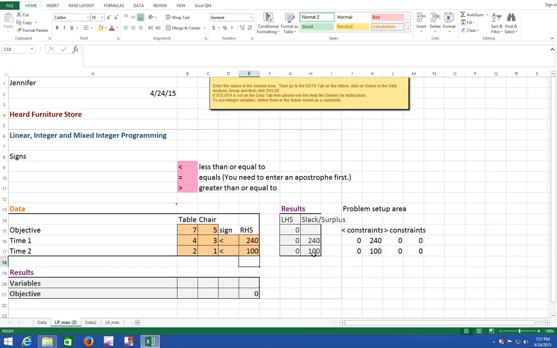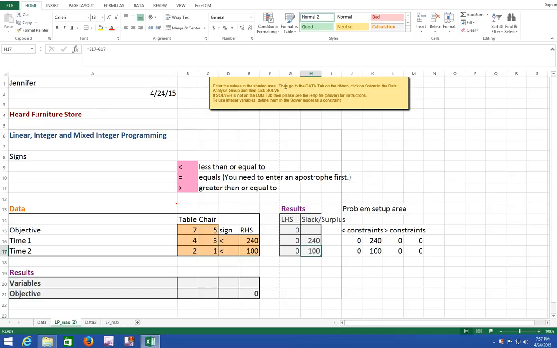So if you were to calculate slack, it would be the amount of resource available minus the amount of the resource that was used. So 240 equals 240. So we don't have any slack or surplus. And 100 equals 100. So we're using the exact amount at this point.